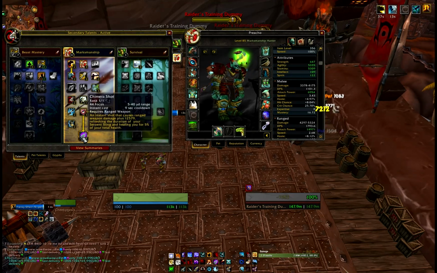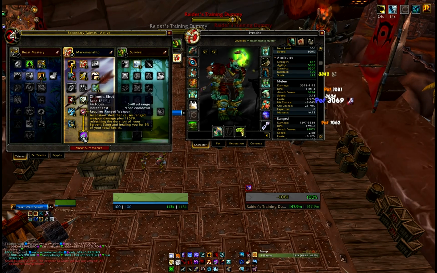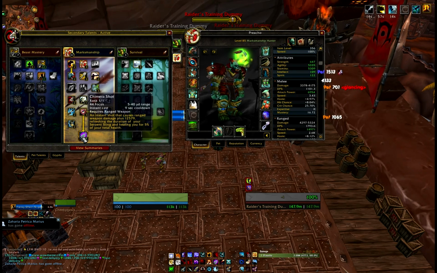Absolutely awesome. An instant shot that causes ranged weapon damage plus 12,579, which means it hurts a lot, refreshing the duration of your Serpent Sting and healing you for 5% of your total health. Basically, this is our shot that we're going to keep on absolute cooldown. We need to make sure we've always got enough focus ready for it. And when it fires, it's going to keep our Serpent Sting ticking over so we don't have to worry about Serpent Stinging again.